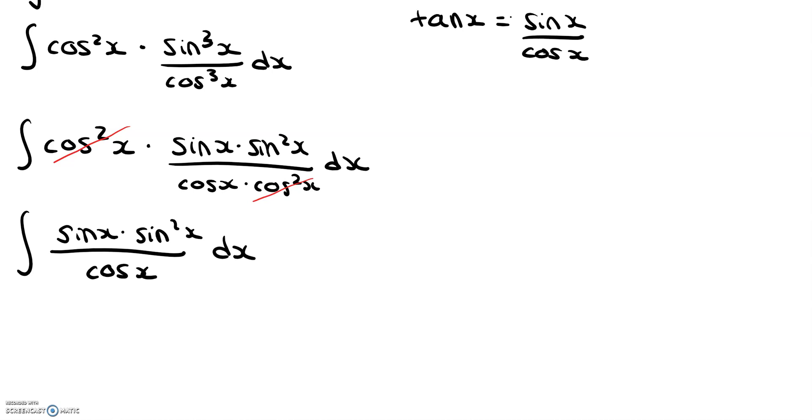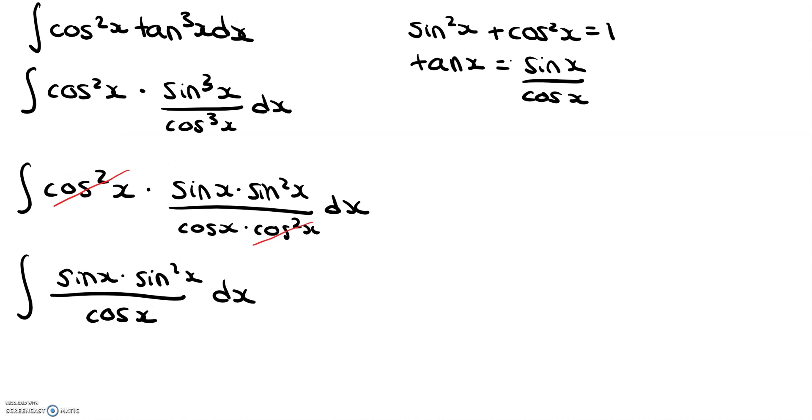Okay, so we can't really substitute anything for sine x or cosine x, but if we look back into the identity that I wrote at the beginning of the video here, we can rearrange this to isolate for sine squared x, and then we can sub that in to our integral. So that's exactly what I'm going to do. I'm going to take this, and if I rearrange it for sine squared x, I get that sine squared x is equal to 1 minus cosine squared x, and now I'm going to sub that in.